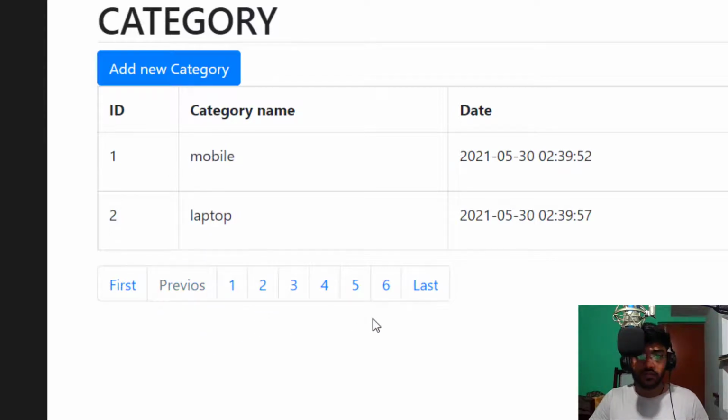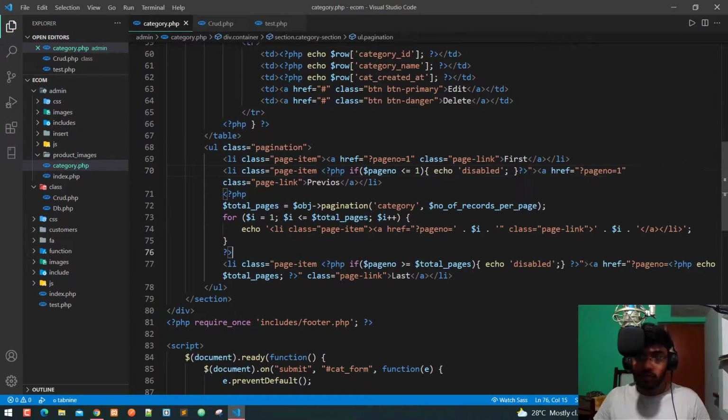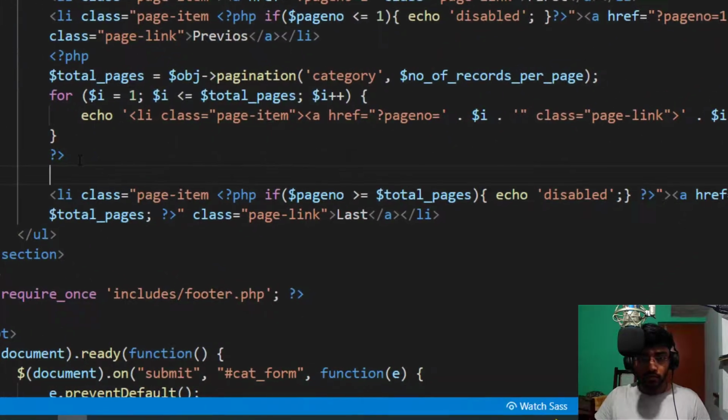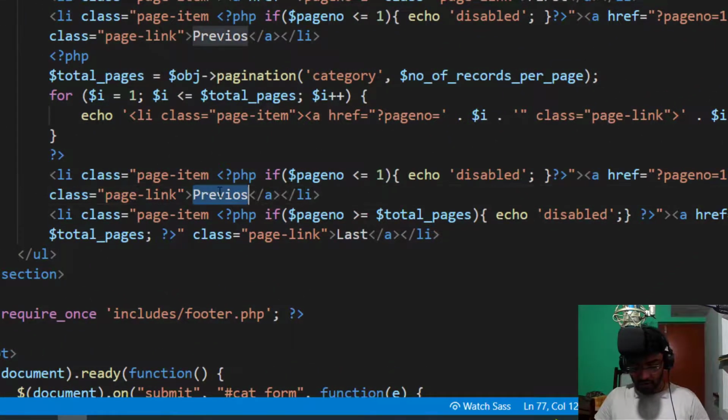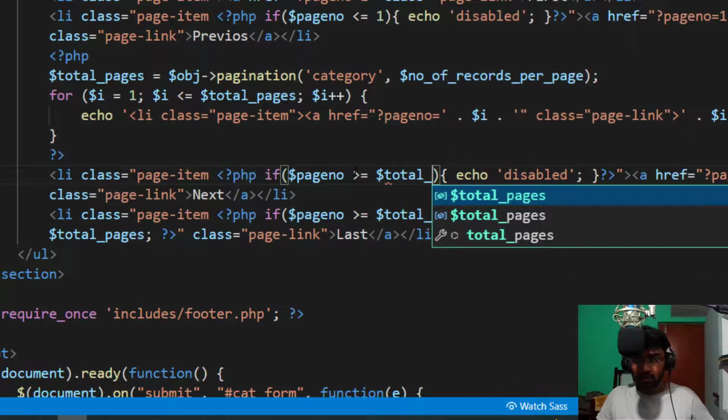Okay, again we need to write the next. Here is your last page. I just copy this code, and after the for loop I just write next, and if the page number is greater than or equal to total pages, it's also disabled.